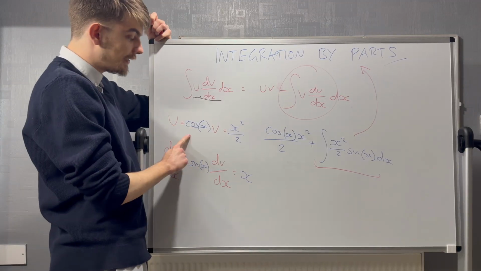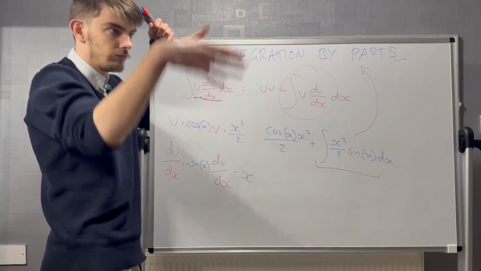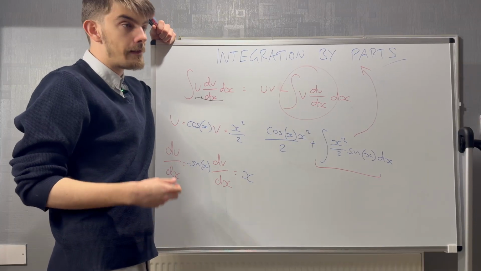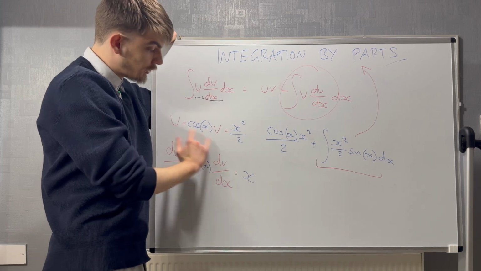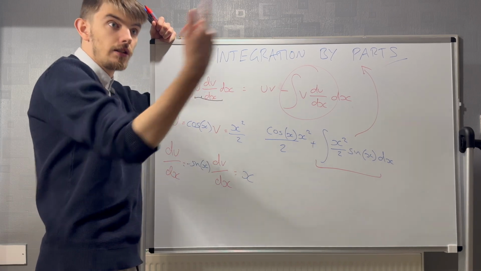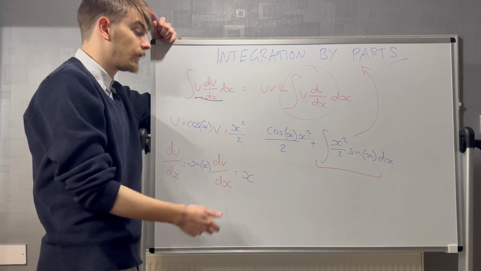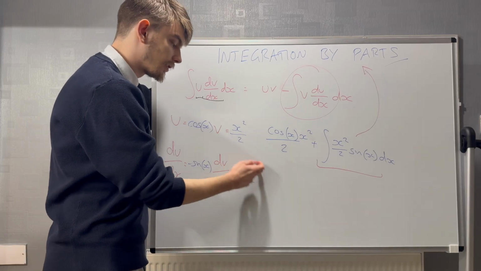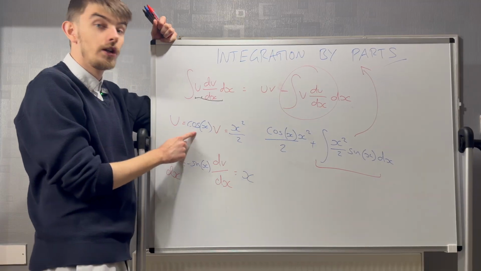If both of these were, say, a cos x and an e to the x, right, simple, this isn't going to happen because you're never going to get rid of either of them. The cos, no matter where it goes, is going to flip between a cos and a sine and a cos and a sine and a cos and a sine. Doesn't matter. The e to the x is just going to stay how it is no matter where you put it. But when we've just got an x on its own, well, I can get rid of it. How do I get rid of it? By putting it up here.